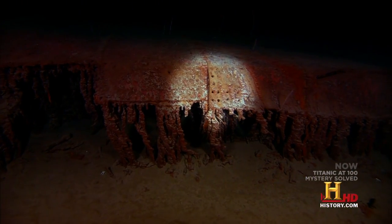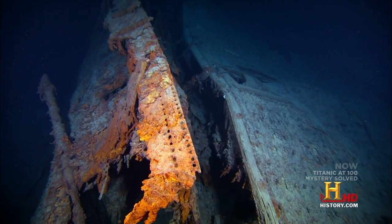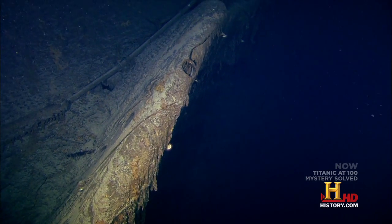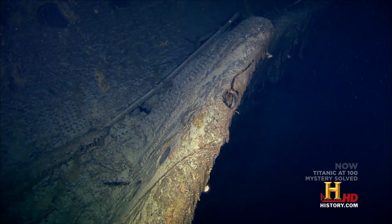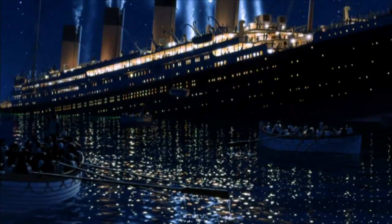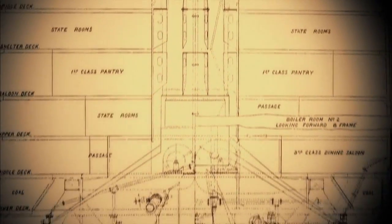Expedition video reveals some places where rivets broke and popped out of their holes. But Parks has also seen other places where inch-thick steel is bent into an S-curve, yet the rivets held and did not pop. Were Titanic's rivets defective? There's some things going on in here that we don't understand. How and why did Titanic break? Were there errors in design? The team is closing in on the mystery.